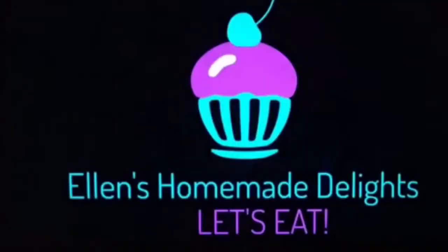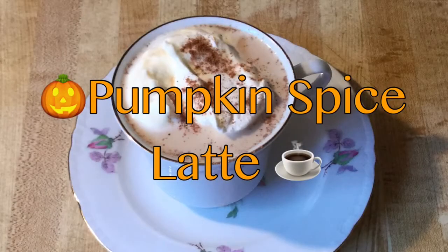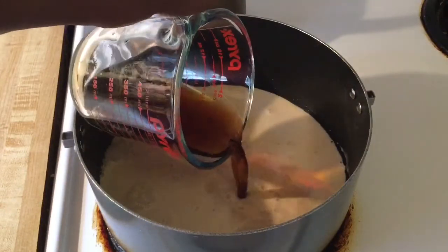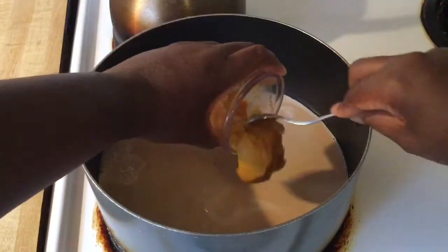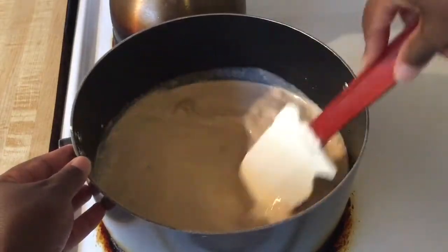Alright, let's go make some magic in the kitchen! In my pot we're going to add two cups of evaporated milk, a half cup of hot coffee — I'm using decaf but you can use regular — a fourth of a cup of light packed brown sugar, and four tablespoons of pumpkin puree. Give this a good stir with the fire on medium-low heat.